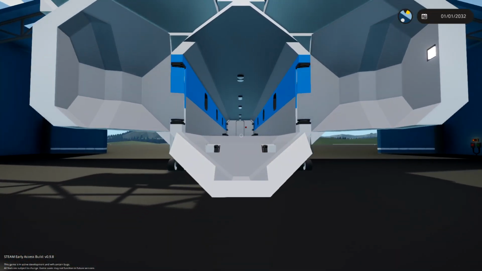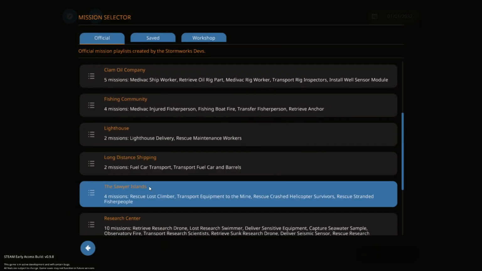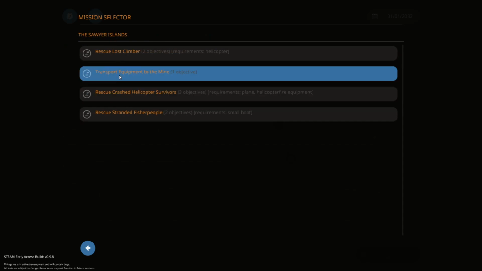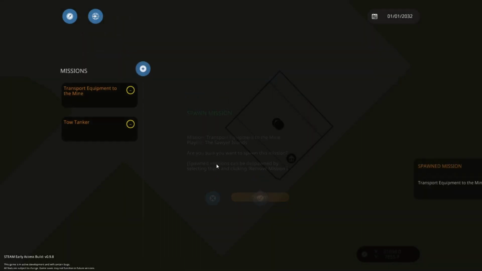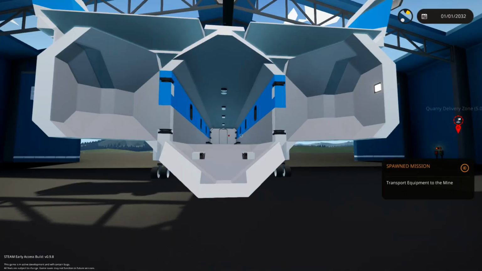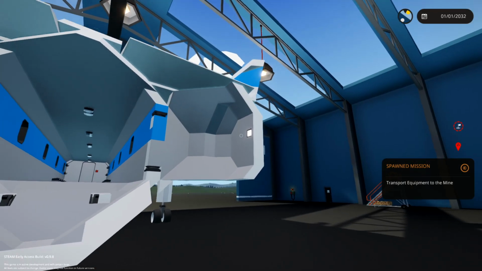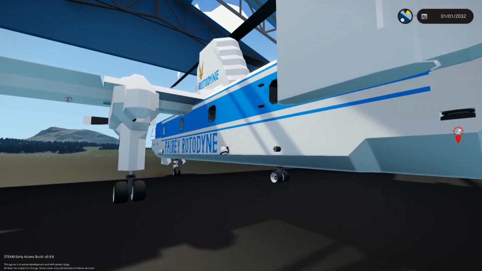At the same time, it might not be, but there is a mission. There is a mission, isn't there? Hold on, Sawyer's, yeah, there we go. Transport equipment to the mine. This might be really good. Yeah, how far do we have to go? 7.6? Yeah, this is going to be a good mission. So the idea is, we're going to load up the cargo into the back of here, and we're going to take it to the destination.